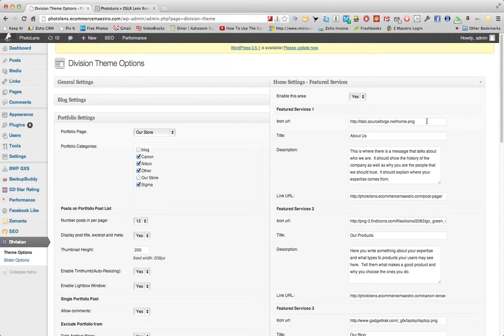If for some reason that location changes and you need to replace it, you can find icons all over the web, find another home icon, and just make sure that its pixels are 48 by 48. If you go to any site, just Google icons, and there are many sites that have icons, and all you have to do is look at the address of that and put it in here.